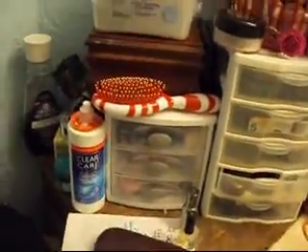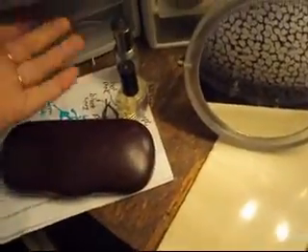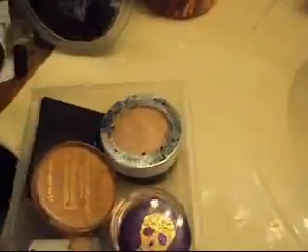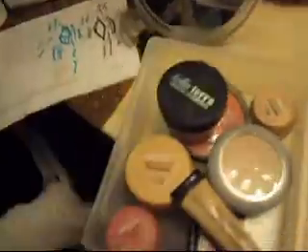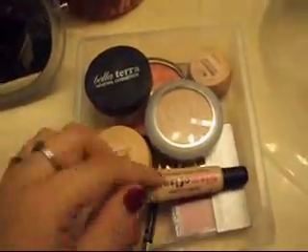The next little vanity that I have is mostly all face stuff. The first drawer is all of my blushes — this is my contouring powder, but yeah, they're all blushes in there. Then in the second drawer are all my bronzers and my highlighters from London, and there's a concealer in there too, but yeah — all my bronzers and highlighters. The third drawer is where I keep some extra blushes, my pressed powders, some concealer — this is a Glamoflauge — and it's kind of just a random drawer. This is powder foundation, the only foundation that's powder that I own, and then pressed powder.